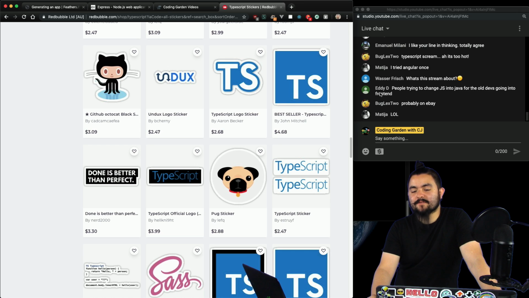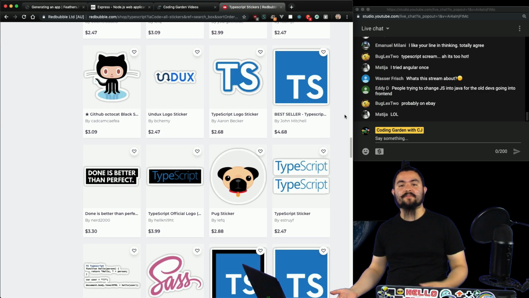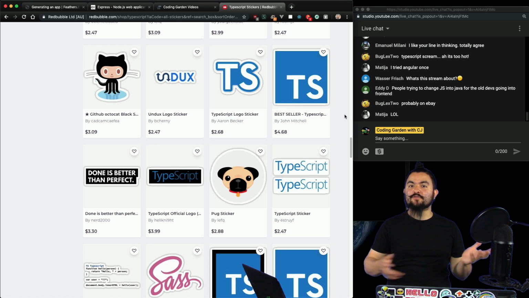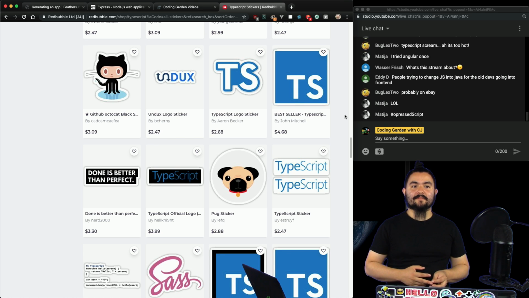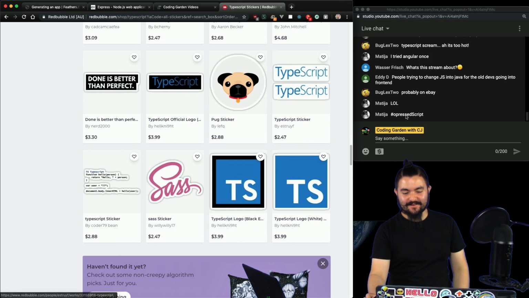Yeah, that's what I mentioned earlier, but Eddie is saying it: people trying to change JavaScript into Java for the old devs getting into front end. And it's kind of what's happening. Everything's moving to the web, so you have all these C# and Java developers that are used to building desktop apps or only back-end apps, and now they're put into the front end, and they hate the fact that JavaScript is so loosey-goosey, and they have to actually write good code the first time and not depend on the language itself to write good code. I don't know. I should stop. I don't want to be negative about it, but, you know, it's a thing.